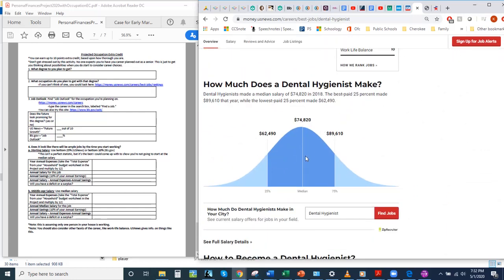So this is the spectrum. The bottom 25% are still earning 62,000, and at the top, up to 90,000. Now this might be like people living in California, where that's going to pay for breakfast, because you could afford... what do you get for 250,000? You get a trailer to live in. So the cost of living can throw things off some, but it's not looking too bad.